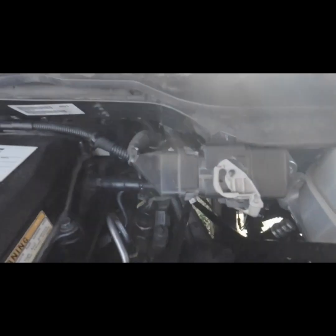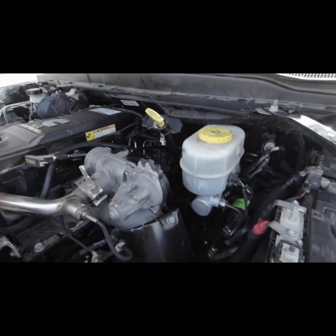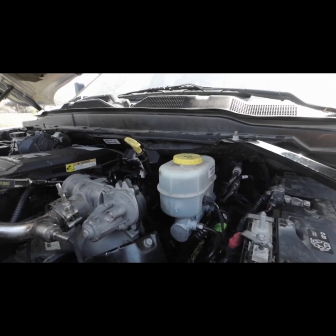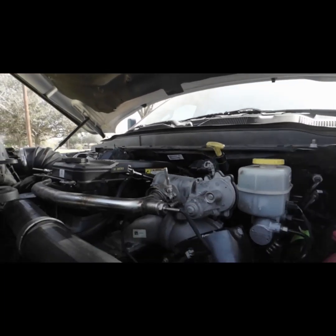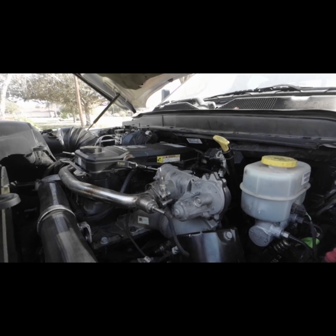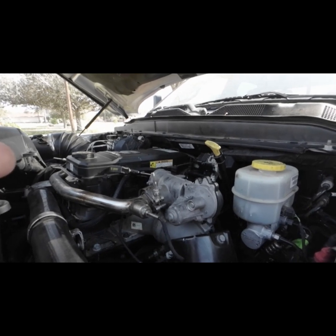On the back of the rail — I'll show you what the part looks like — it's on the very back of the rail, the last thing on the rail, and it's got a two-wire connector on it. This particular truck had the P0092, which is circuit high on the fuel pressure regulator. Going through all the diagnostic steps, you need to pull the connector and also pull the ECM connector. The ECM on these is located at the bottom. You need to check continuity from the ECM bulk connector to the fuel pressure regulator connector up there — continuity on both wires.